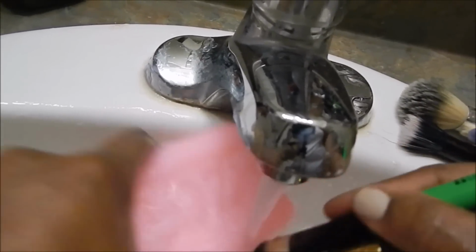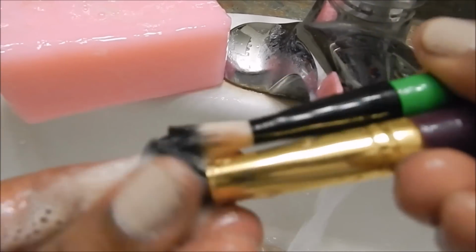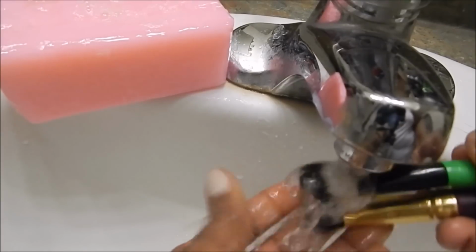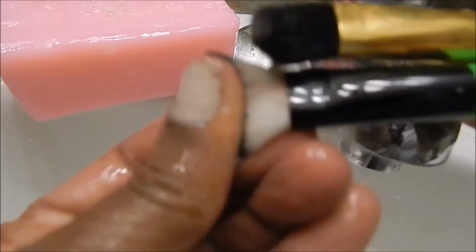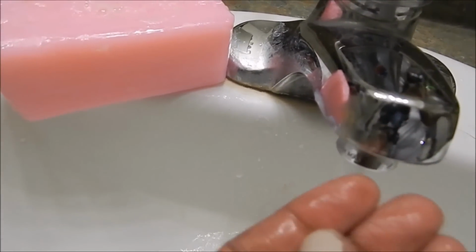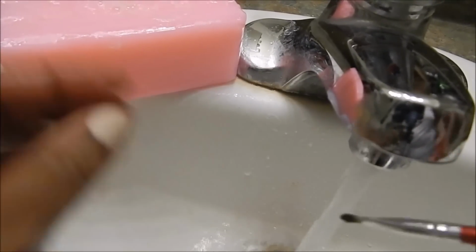Repeat, repeat. So once again, sometimes I have stains on brushes and it takes a minute if I'm trying to clean them out. I really have to keep up with these brushes, because if I half clean them, some of the stains get left over and then you can see it. But these are pretty much coming clean at the normal amount of time that I'm using to apply the soap and rinse process.